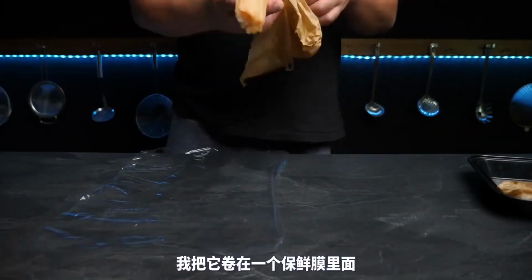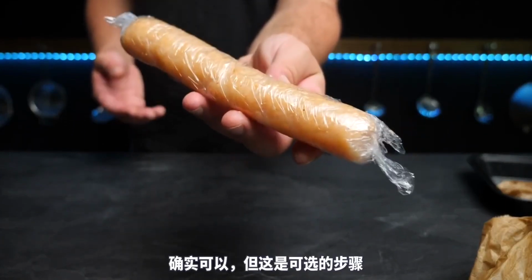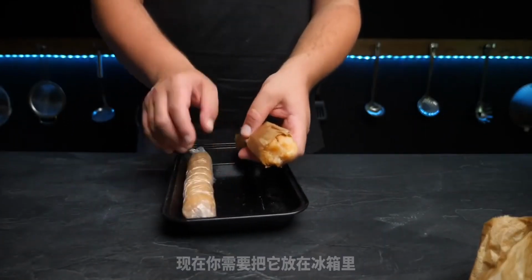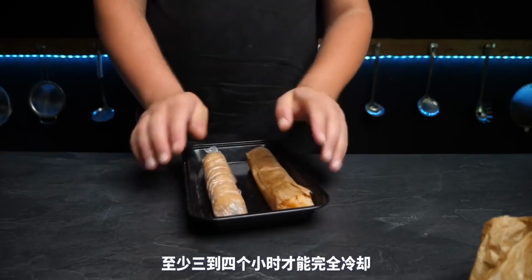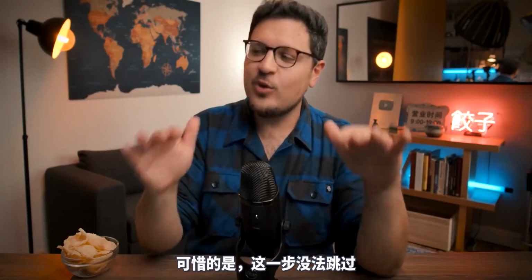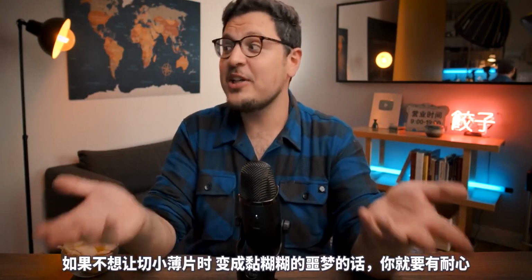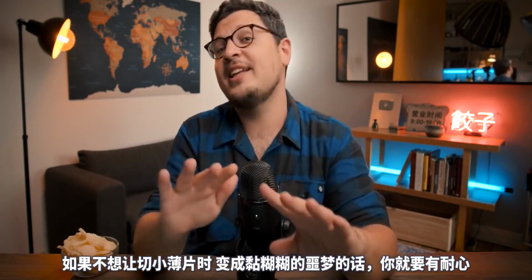So I rolled that into plastic wrap to see if that would help tighten and improve the shape, which it did, but it's an optional step. You now need to put your cakes in the fridge for at least 3 to 4 hours to cool completely. There is unfortunately no way around this. You gotta be patient. If you're not, trying to slice them is going to be a sticky and wobbly nightmare.